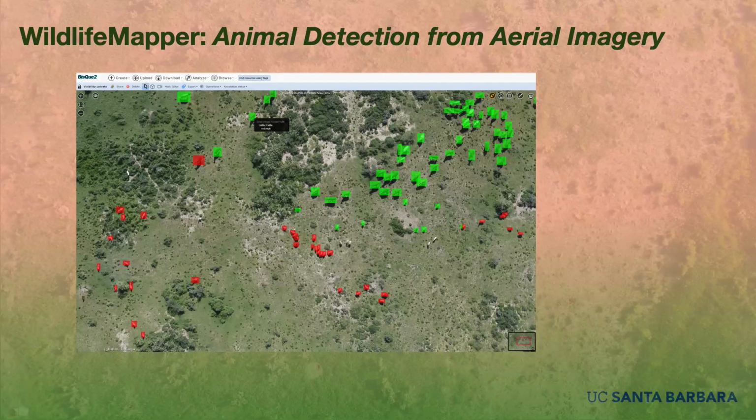And this has been a great collaboration with the Smithsonian Institution. They came to us interested in, so what you're looking at here is basically an aerial image, a drone or whatever. I don't know how this one in particular was taken. And you want to detect and count animals of interest. So at a very high level, that's the problem.